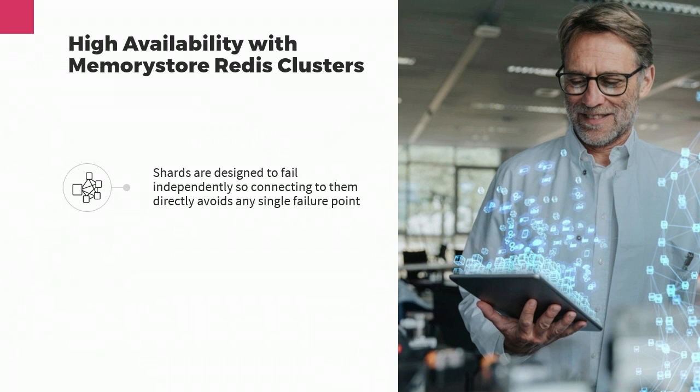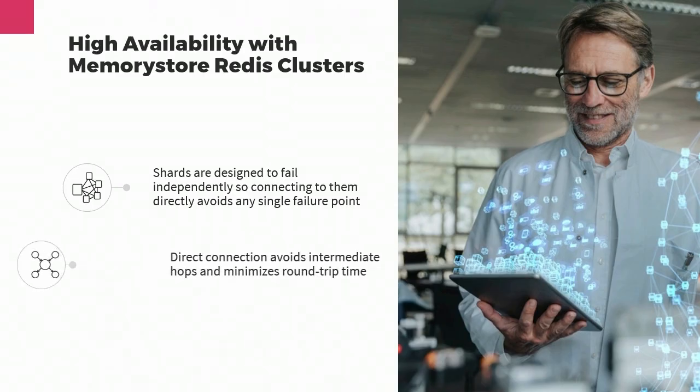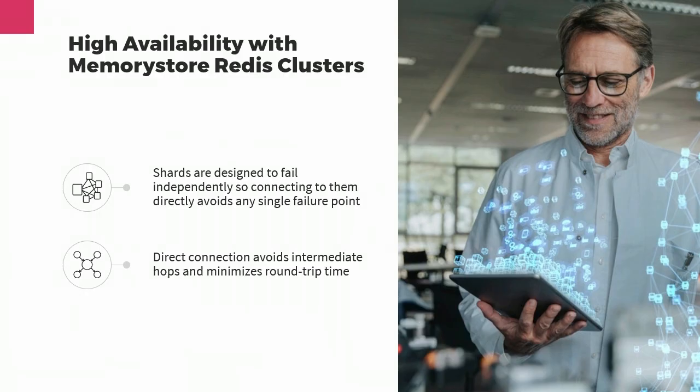So the clients are just going to do this by connecting to an individual shard network address. And then the network address is going to basically almost act as a load balancer and send the information to its relevant shards to retrieve the data. In the event that shard goes down, that just means that we're not routing traffic to that shard that's down, we're routing it to the rest. But what will happen with Redis or the memory store is that it'll bring up that shard on its own. And so direct connection avoids these intermediate hops and minimizes round trip times. And so that's the idea of using direct connection.